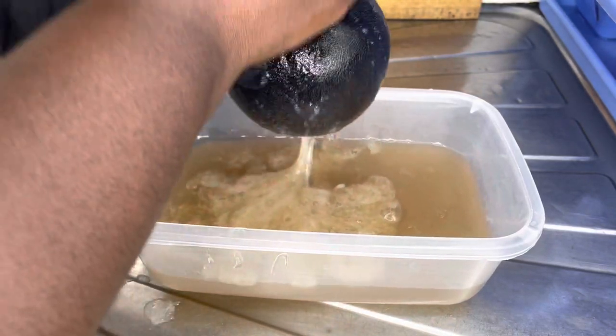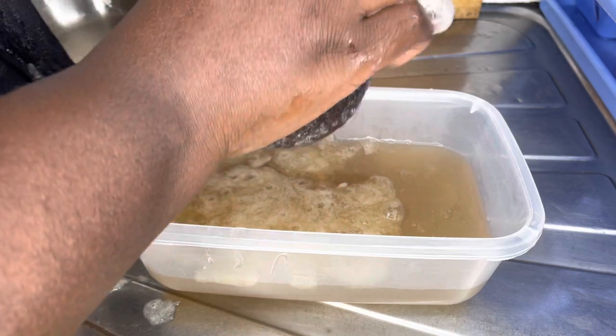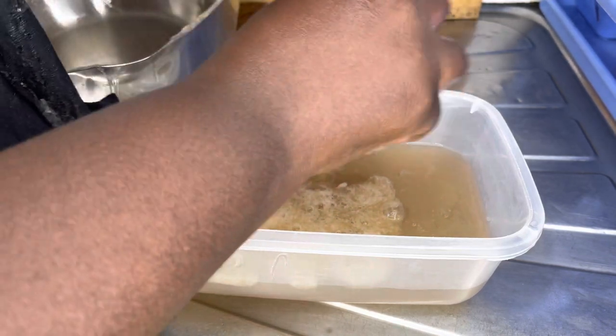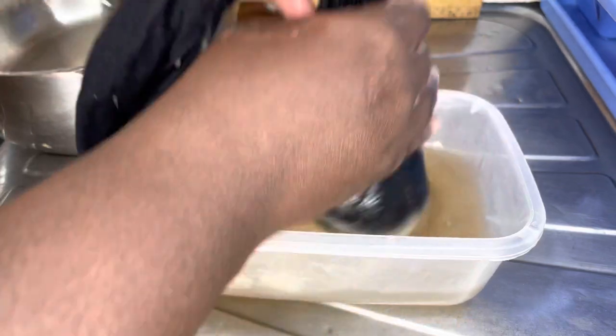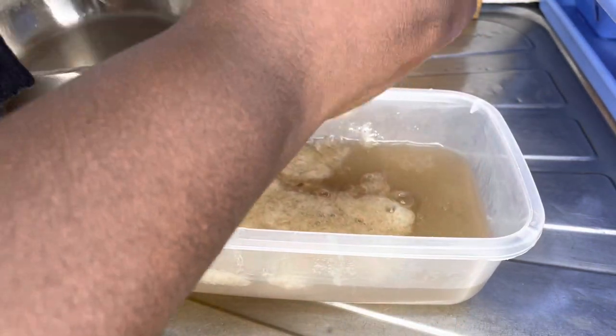Squeeze out the gel from the stockings and get out as much as you can. I know it's really gross, but this is just the process and you have to do it, and it gives you so many benefits.